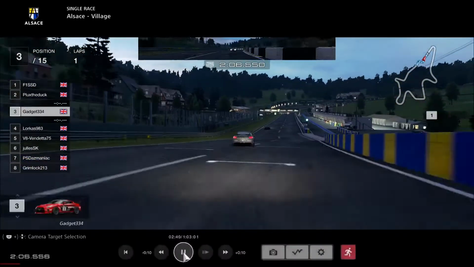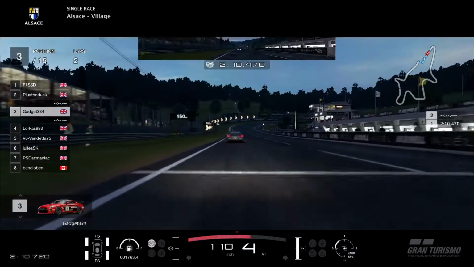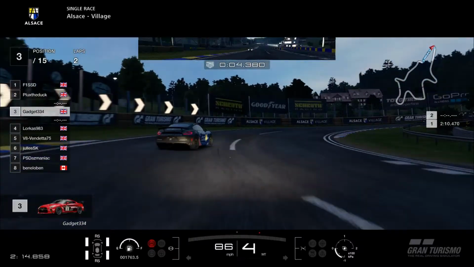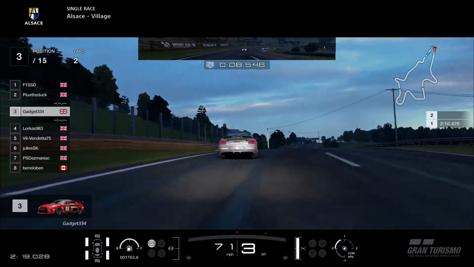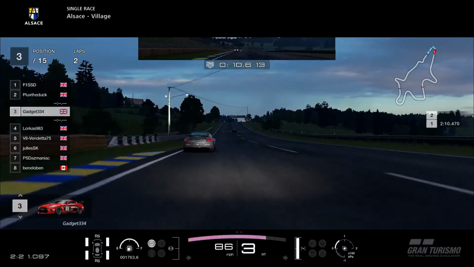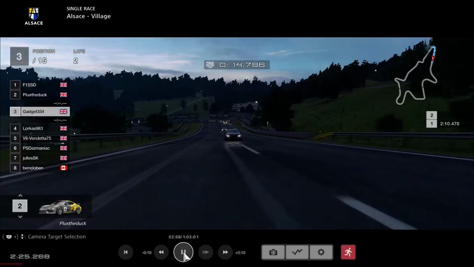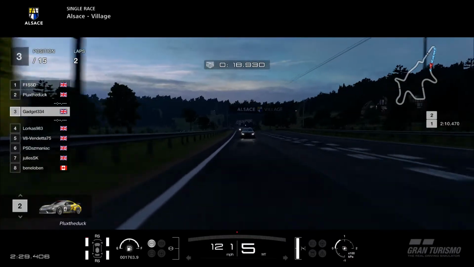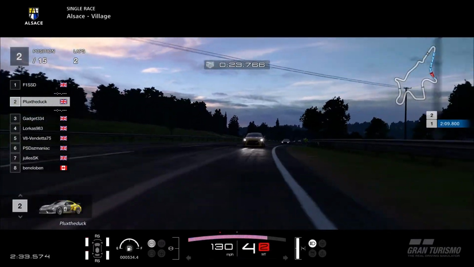Second place Pluxtheduck, being chased down by Gadget. In the early laps we would expect Gadget to be very quick in the Nissan, but if the front tyre wear falls off... oh, he goes for a bit of a late lunge there just to keep himself from Plux's mirrors. Cayman is not very strong around this track. It's probably its weakest track so far. See back first from Gadget, now from Plux.